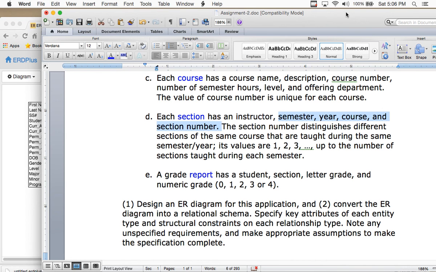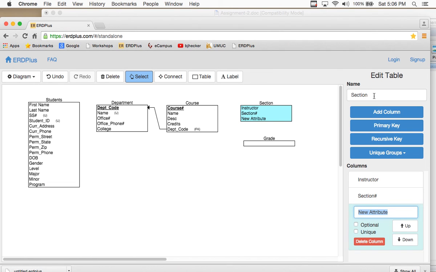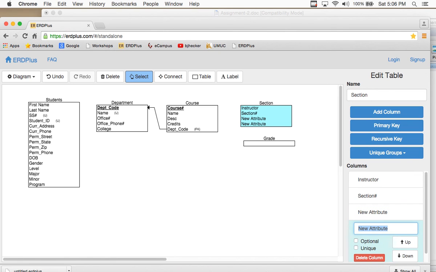Year, course, and section number. Course number.